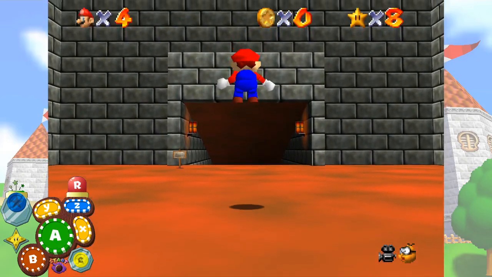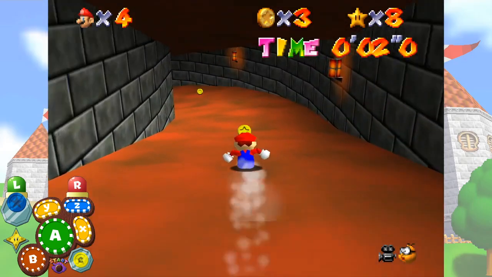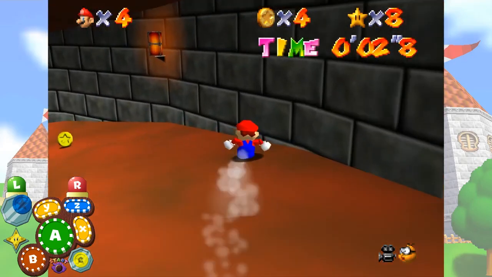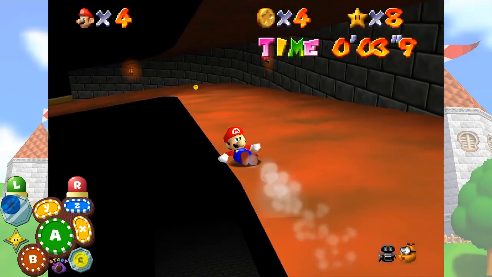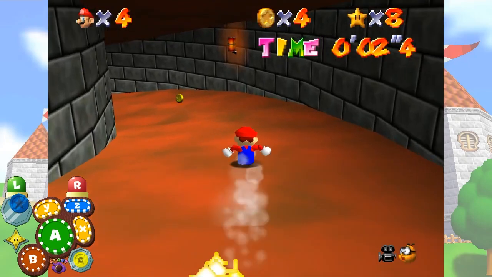Long jump forward twice and continue to hold forward. A split second after hitting this coin, hold up right until you hit the wall. The goal here is to turn Mario around so he slides backwards. This can be a little finicky and depends on exactly when you start holding up right.